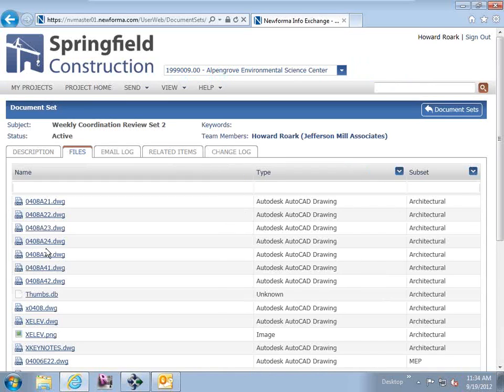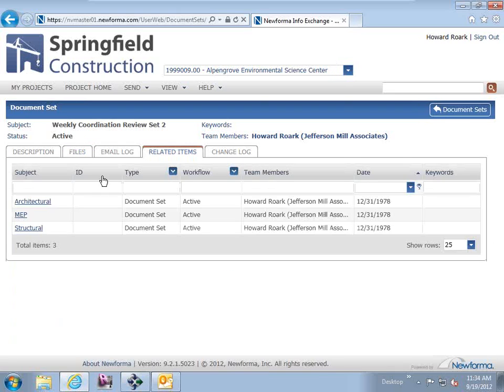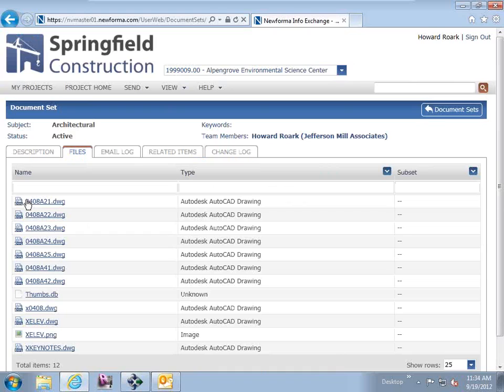Okay, so this had subcategory subsets I created in document sets. When I get this initial view as the internal user, it lists just all the files and lists the subset they're in over here, right? So I could filter that, but if I go into the related items, I see those separate subsets right there and can just click on that and see the contents. So sometimes I think that's even an easier way. If you just want to see the contents of each of those subsets, just go to the related items. You'll see those subsets listed there.